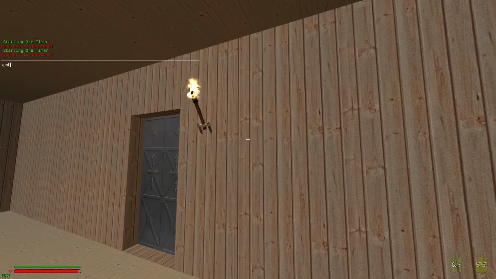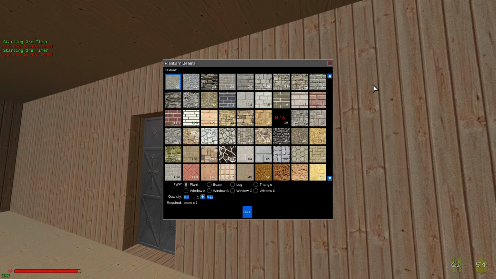And by the way, to get back to the plugin really quickly, I'm hitting T to bring up, it's not the console command menu, but it's like the chat and talk in-game menu. Since I've already typed in the command to open the Planks and Beams plugin, when I hit T again, all I have to do is hit the up arrow on my keyboard, and it's going to go back up to that last command, and I can just hit enter again, and here we are.